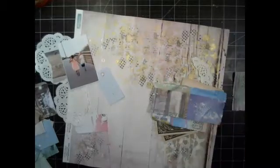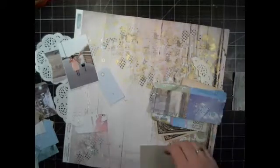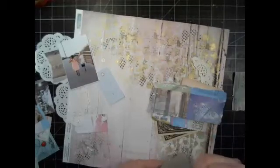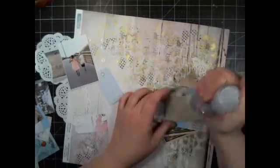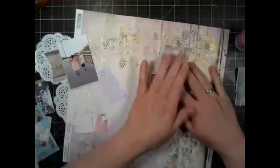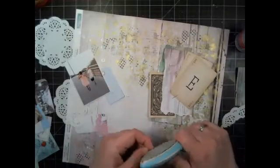And my sister. Okay, and glue. Okay, gluing this on here. I think we are good here. So I'm going to add the tag. I'm just going to use scraped edges.